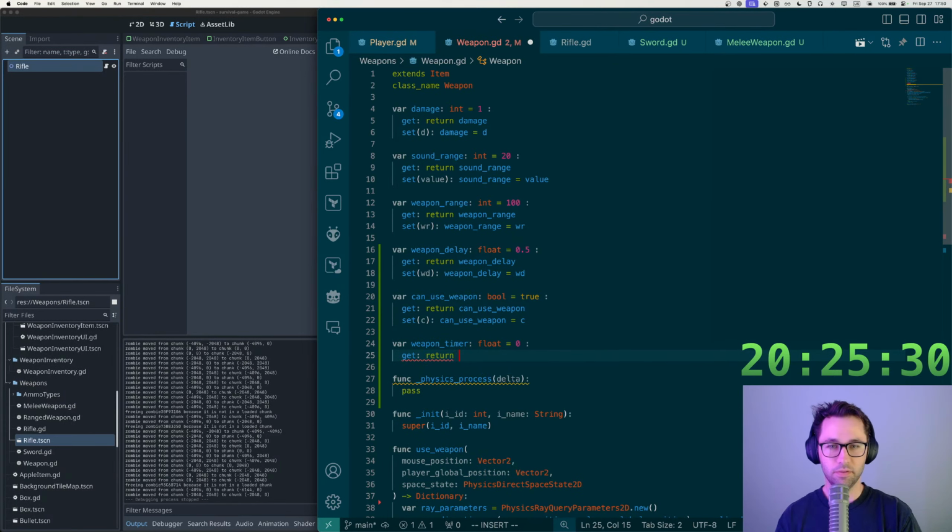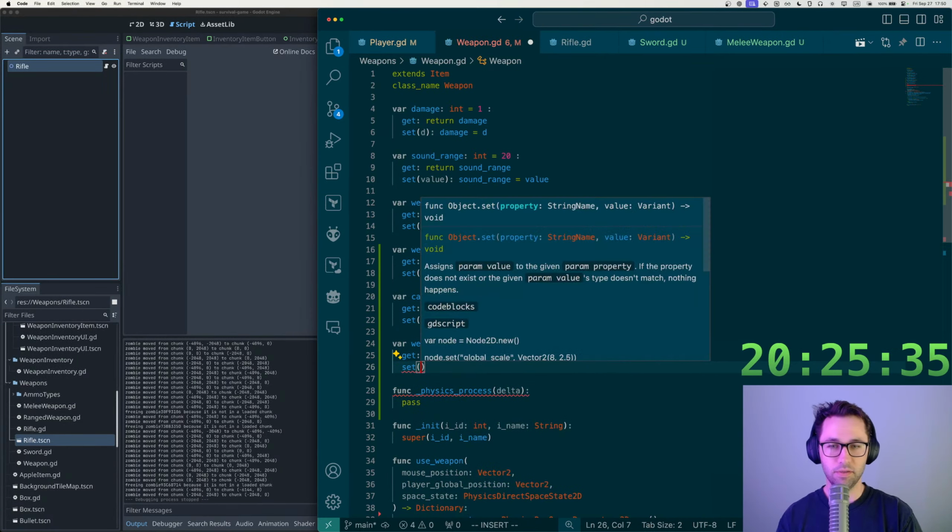We'll have a getter, weapon timer, and a setter.